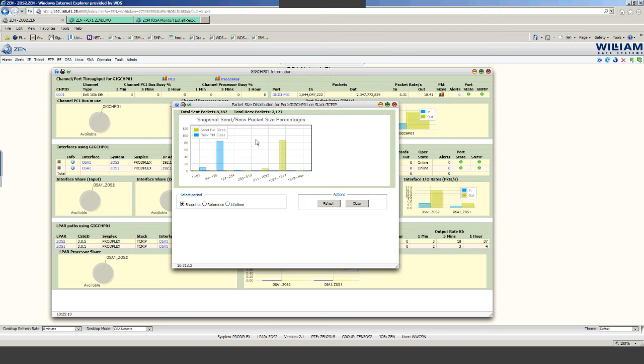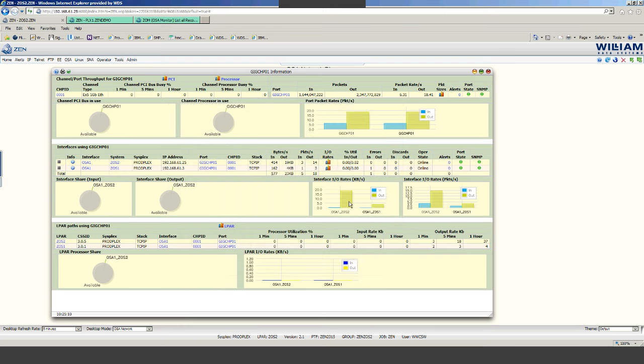We've also got up here a little printer button, which is a handy feature within ZEN itself. Typically, if you want to take a screenshot of that, you'd have to go in and screenshot it in Paint. Whereas if I click on the little printer button, then that will actually take a copy of that and send it off to any printer that's attached to this particular PC. Again, that's another feature within ZEN itself, not necessarily within the actual OSA monitor itself.